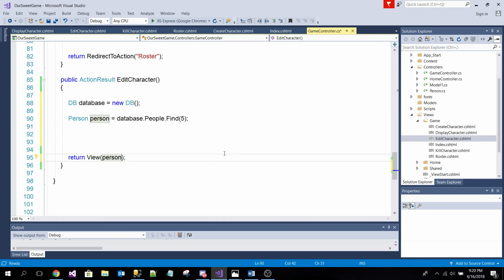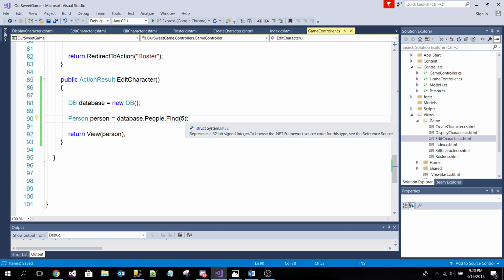Blip. I know it seems like magic. I know. But it's pretty powerful. It's very powerful. This database stuff, it's extremely powerful. So we just got a person. Remember, this is kind of the easy way, we're building upon this. So all we're doing, we're kind of cheating. We're just hard coding person 5 for now, and let's get person 5 and then display that person.